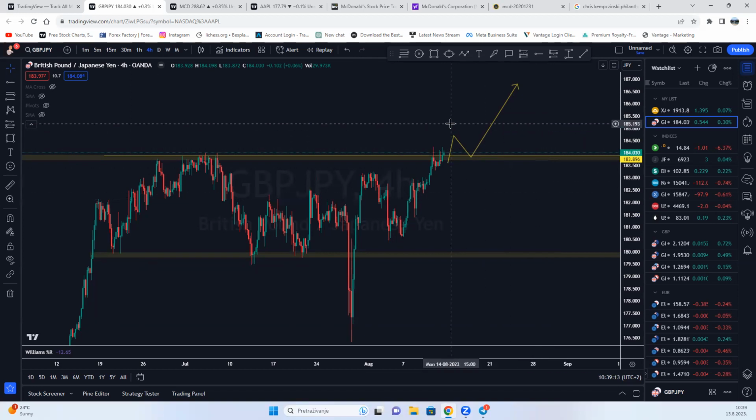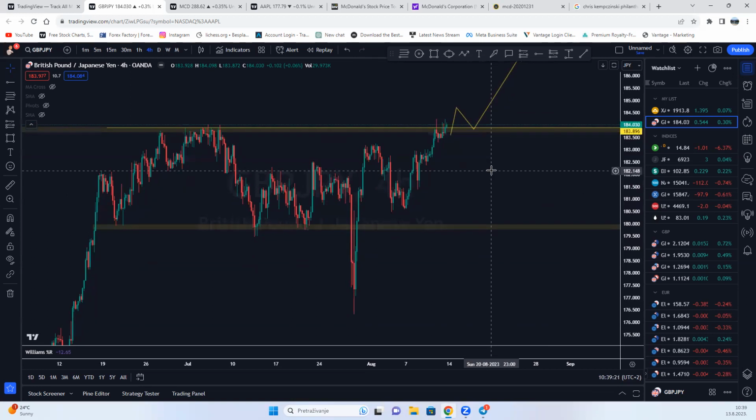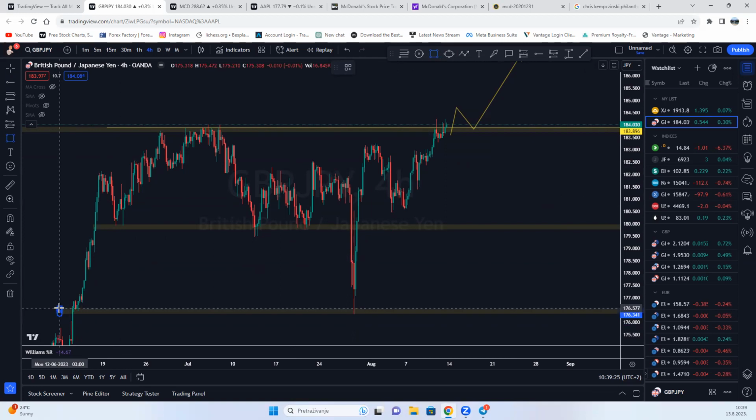I would like to see another intervention in the Japanese yen, then continue the buys on GJ. Well, we'll see. They haven't done intervention by buying Japanese yen in the market. What they actually did was they increased the yield curve. And think about it this way: they are slowly putting a top on GJ, on USD/JPY, by giving strength to the Japanese yen. Any questions?